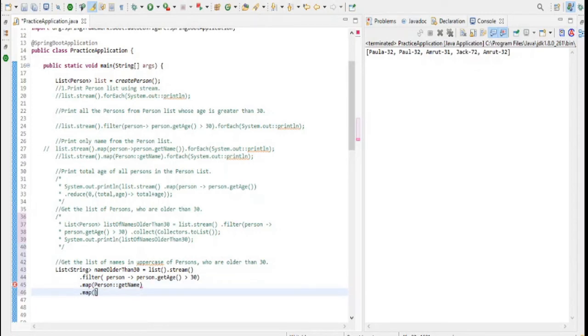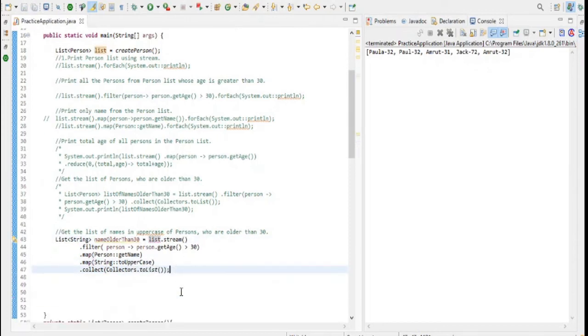Then we need to transform it to uppercase. Now we need to collect it to list. Okay, collectors, and here to list.